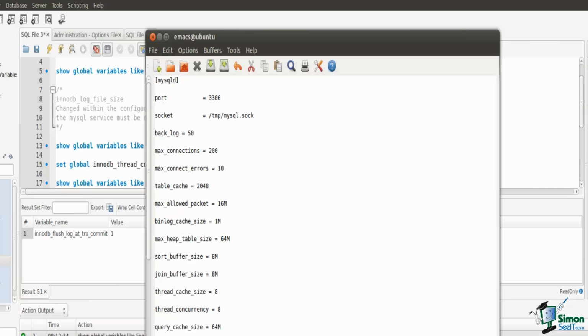Be careful which my.cnf file is modified to ensure that it is the file that is being read during the service startup. In summary, there is no magic number for any of the configuration settings for the MySQL database system. The best setting may only be determined through experimentation. Set the value, measure the performance over time, and adjust as necessary.